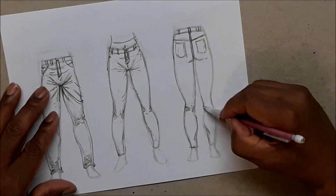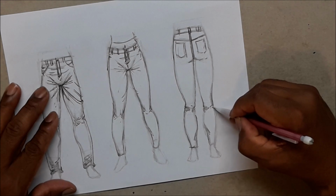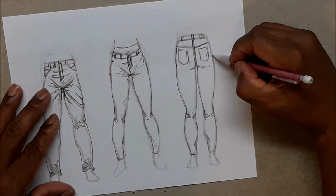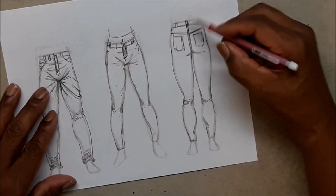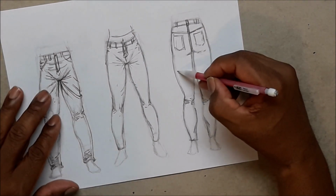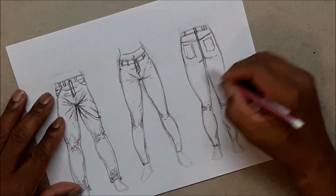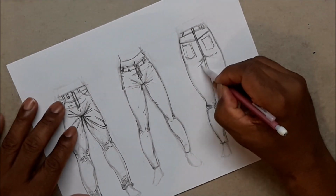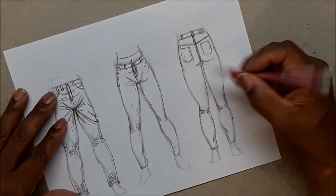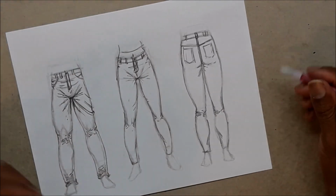And as I say, this is going to be bunched up, coming off the knee just a little, and coming in and out. It depends, they have that same thing here on the side. So if you turn a little bit, then you'll see that, but if you don't, you won't. And then maybe I'll put a little wrinkle under there. But that takes away from the curve of the buttocks, so you can take it down a little bit and make it straight.